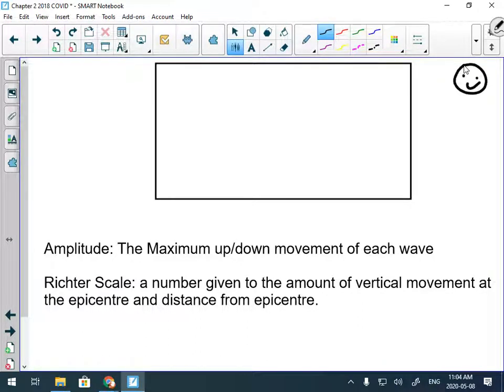Okay, this is lesson 2 about earthquakes. We're going to get into how earthquake power is calculated, so you'll have an idea when you hear on the news that an earthquake was 6.2 on the Richter scale. From Science 20, you'll actually know how that's calculated. It's the only class in all of high school where that's taught, so I'm really excited to go over that with you guys.